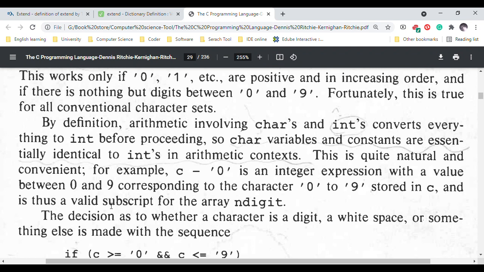Fortunately, this is true for all conventional character sets. By definition, arithmetic involving chars and ints converts everything to int before proceeding. So char variables and constants are essentially identical to ints in arithmetic contexts. This is quite natural and convenient.